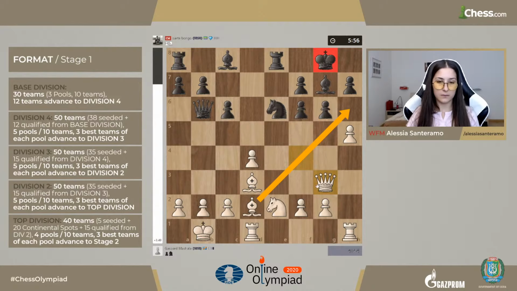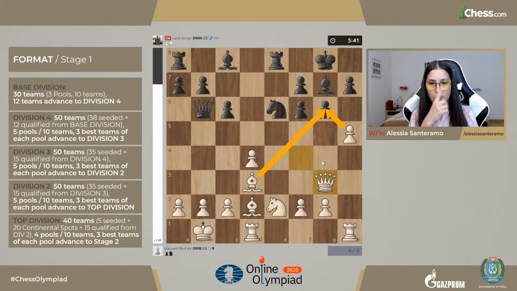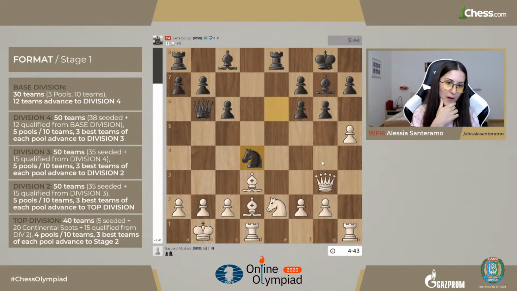So let's see. Yeah, Gaspar put the queen here. I guess now white wants to take on g6, maybe even sacrificing a piece there in order to open up everything and give checkmate. So we will see. I bet on white and oh, okay. There is a pawn on d4.